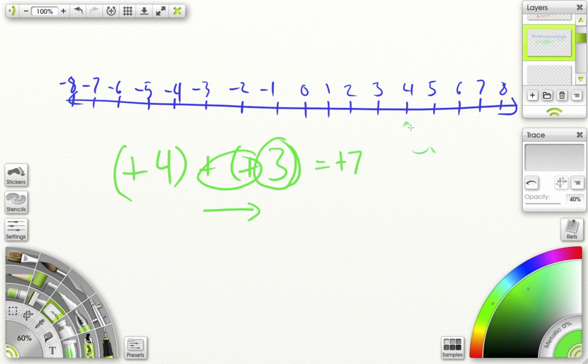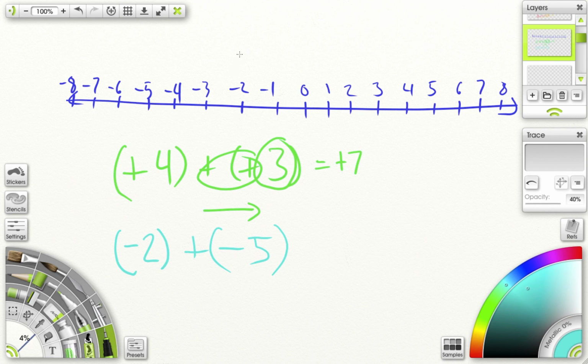Second question is, let's just do this in a different color. We're going to do negative 2. Remember to always put your negatives in brackets, especially when you answer. I just want you to get into that habit because if I did this, this looks really confusing. And that looks a little bit clearer. All right, negative 2 plus negative 5.